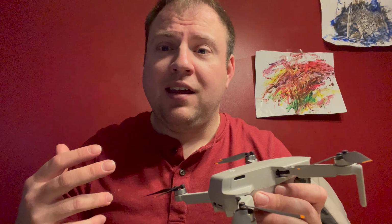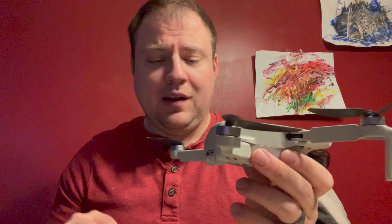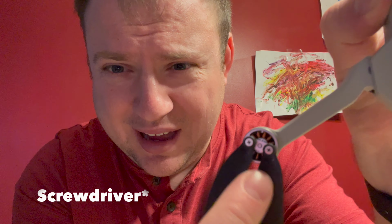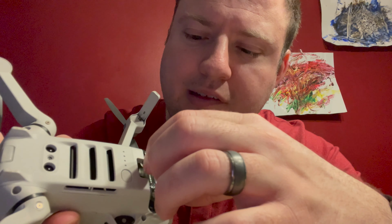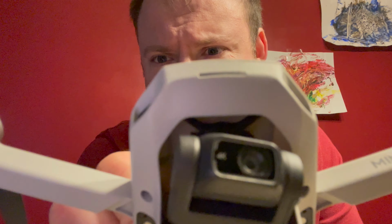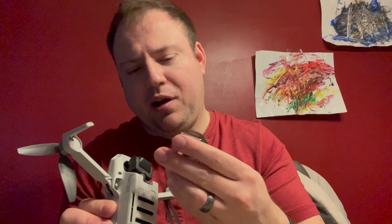Now, it's pretty cold here in upstate New York, and I've been getting about 29, 25, somewhere in that range minutes. The only downside to this drone that I can really find is that if you want to take the blades off, they're screwed in, so you have to have a screw. And I think it came with one in the box, but I can't remember. And then it also came with this convenient gimbal cover right here. So if we take that off, there's the 4K camera right there. I can't really get it to focus on that, but whatever.